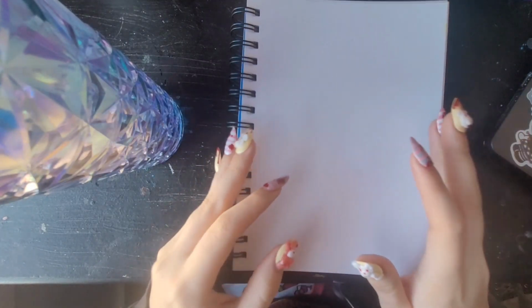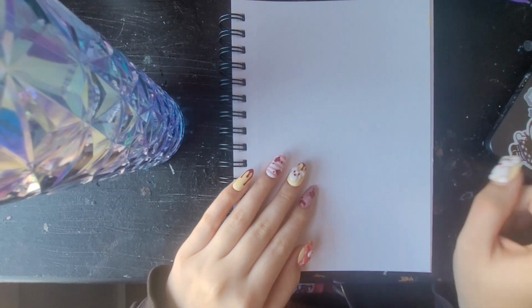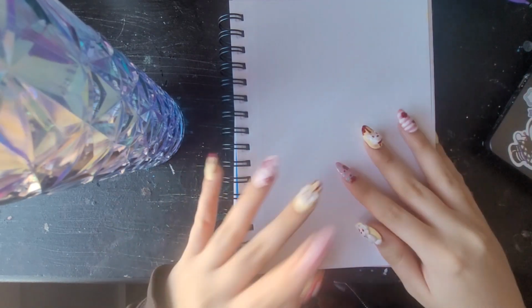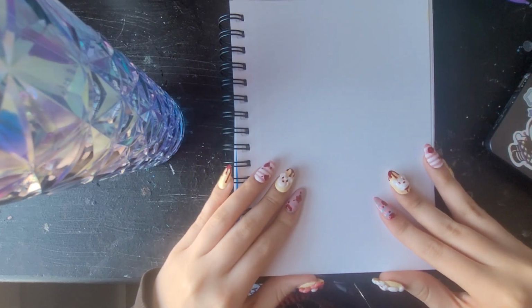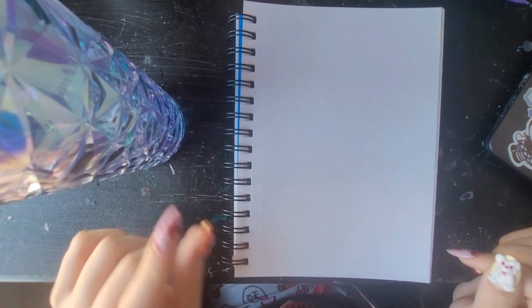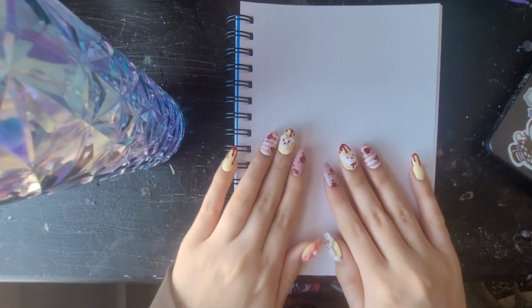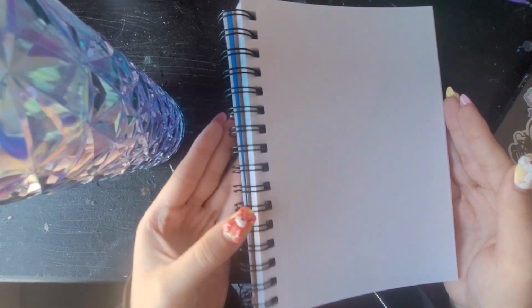So guys, for my reference photos, I am using my laptop. That's over here. You can see a little piece right here, because my phone is my camera right now. But yeah, let's get into the video. Oh, also, my cup and my tripod to hold my phone. Okay, but yeah, I'm probably just gonna chit chat and draw.